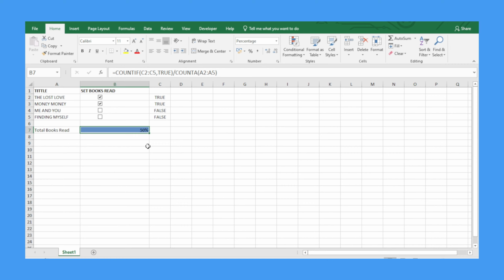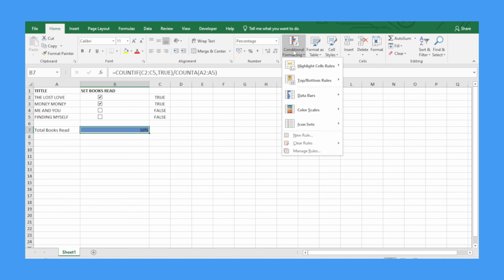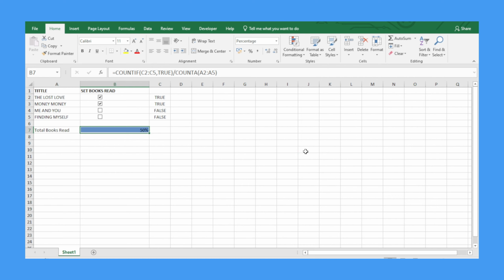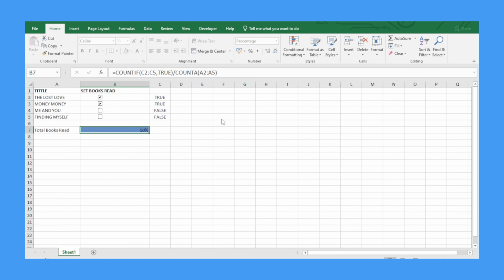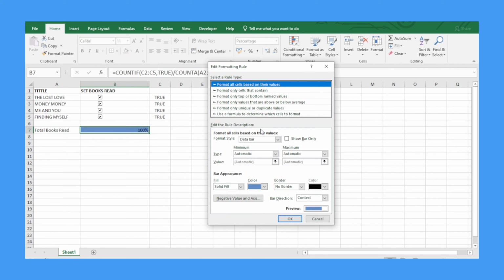and as you can see, a solid fill already fills the entire cell. So what you're going to do, go ahead and click on conditional formatting again, and down here you're going to manage rules. Click on that, and then you're going to edit rules. So once the dialog box opens up, this is the edit format rule. As you can see, there are several settings here that you can play with, but the most important is this automatic.